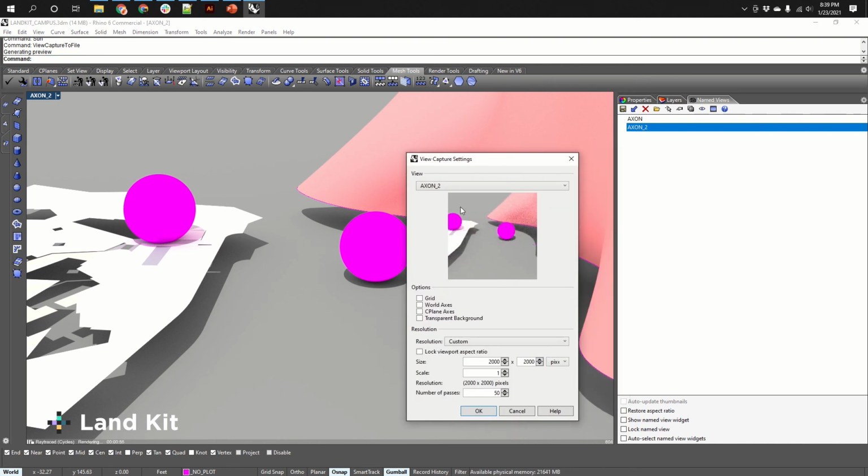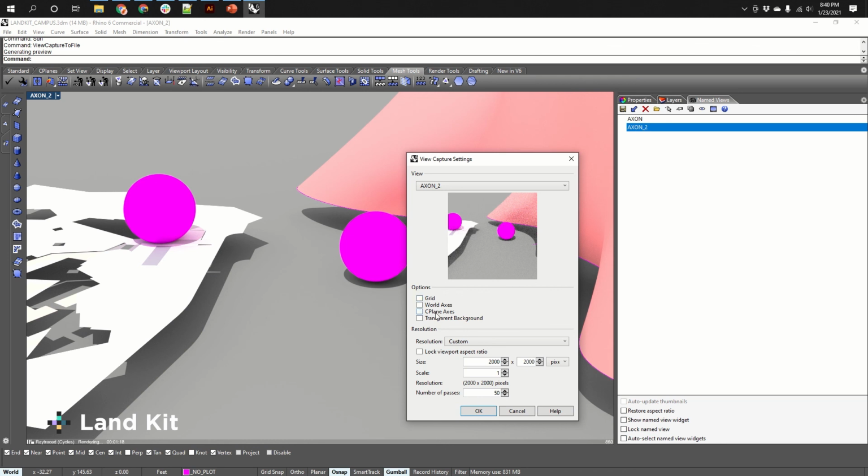This actually re-renders, by the way, but if you select this option, you don't actually have to wait for it to do however many passes. You can determine how many passes it will use. You can tell it what the size is. You can tell it also whether you want a transparent background or not. So if you're doing a PNG, you can actually have a transparent background.